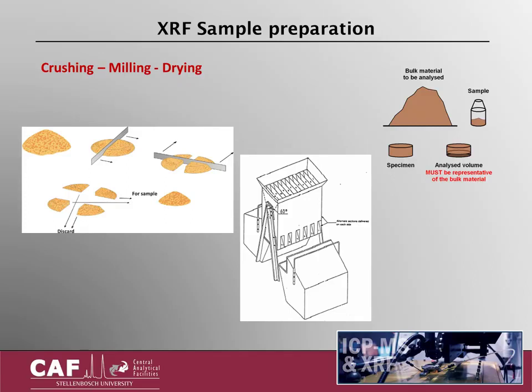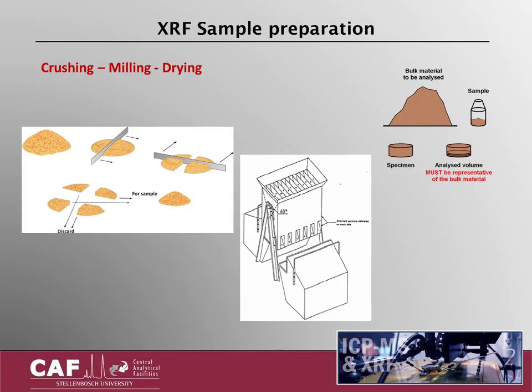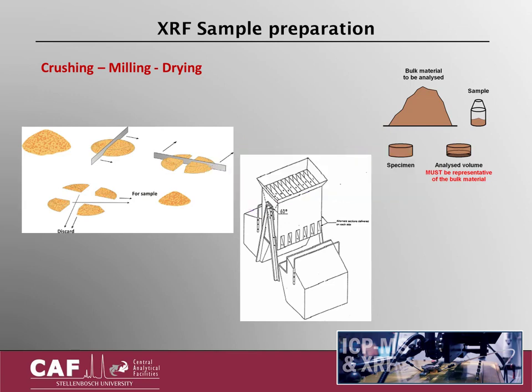The sample can be divided by various methods, such as the cone and quarter method, or by using a riffle splitter. The riffle splitter is very easy to use, but is hard to clean and can be time-consuming, and can potentially introduce cross-contamination. The cone and quarter method is the preferred method in our lab. These methods are used to ensure that your fraction sample is still representative of the 1 to 2 kilogram bulk sample, as heterogeneity can be very apparent in some sample types.